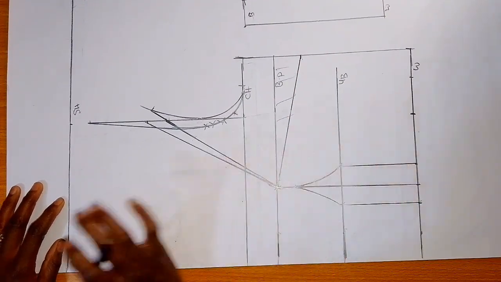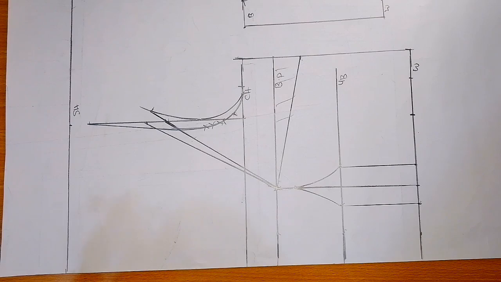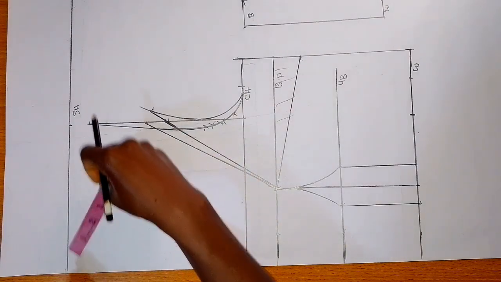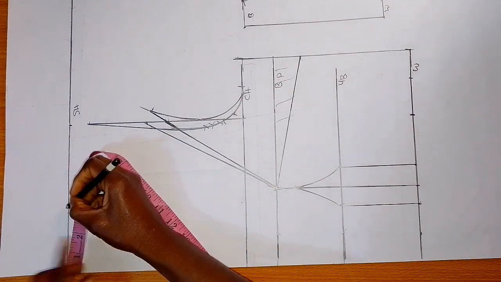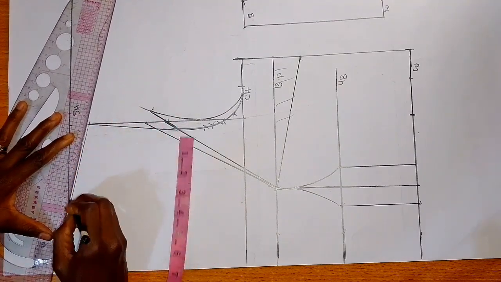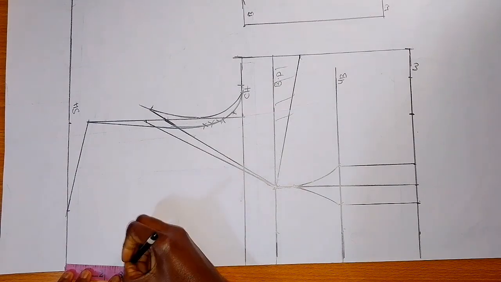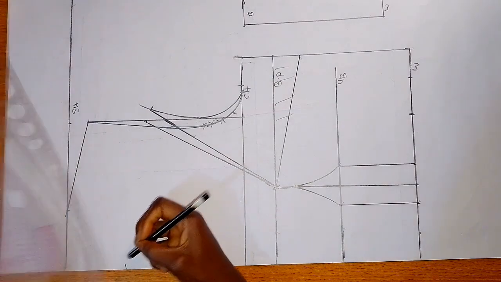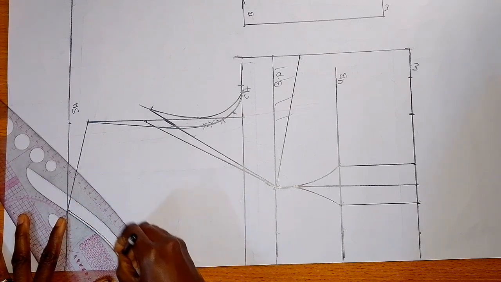So the next thing I'm going to go ahead to quickly do now is to draw the built-up neckline for the front block of the bustier I'm making. And in doing that, first I'll go ahead to mark my neck width of 3 inch and mark. After marking that, I'll go ahead to draw the shoulder slope with my ruler like you see me doing in the video. Next, I'm going to go ahead to come down by 3 inch also, and I'll go ahead to draw a simple round neck. This is just going to be serving as a guide for us. We don't really need this neckline.